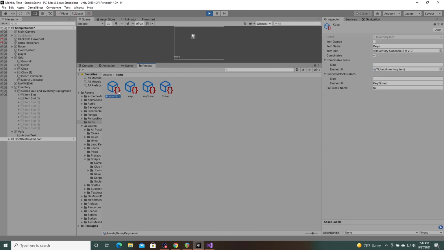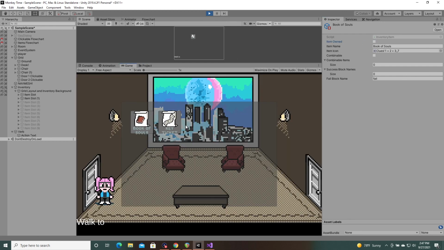As you can see, I have items that are already visible, and that's because they are the ones that I checked item owned for. So if I uncheck all of my items, if I don't own any items, then when I open and close my inventory, there'll be nothing here. But as soon as I check one of the items, I go back in the game and I open and close, then there's the Book of Souls.